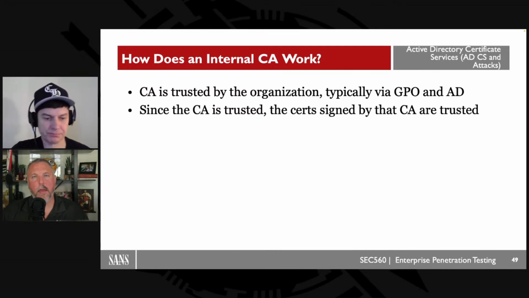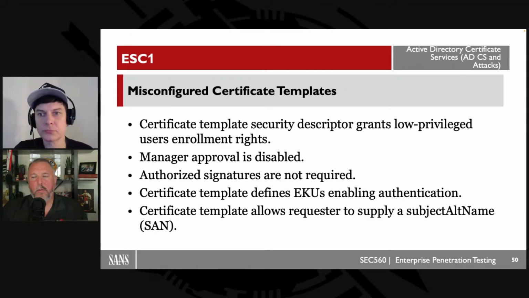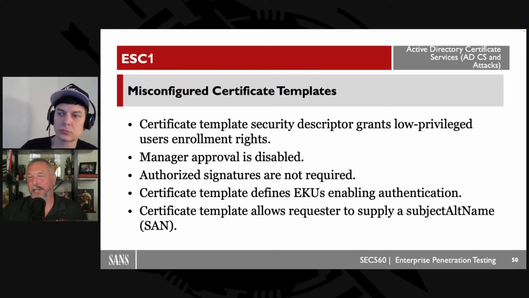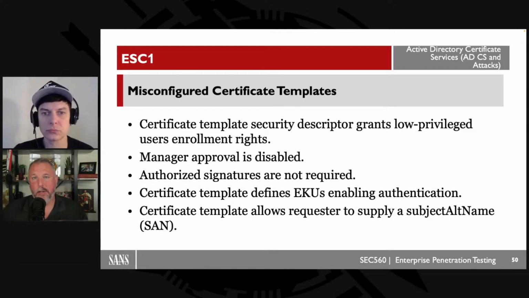Cool. Awesome. Yeah. Now, when SpecterOps came out with this white paper, Certified Pre-Owned, if I'm getting the name correctly, they came up with a number of different attacks. Now, we don't have time here to go through all of those because there are at least 8 of them, and there are a number of other scenarios for other sorts of attacks or reconnaissance options. But what I did is we looked at the pen tests we did and we're like, these are the scenarios that are, 1, most common, and 2, the ones with the highest impact. So we're going to take a look at ESC1. And this is related to a misconfigured certificate template.